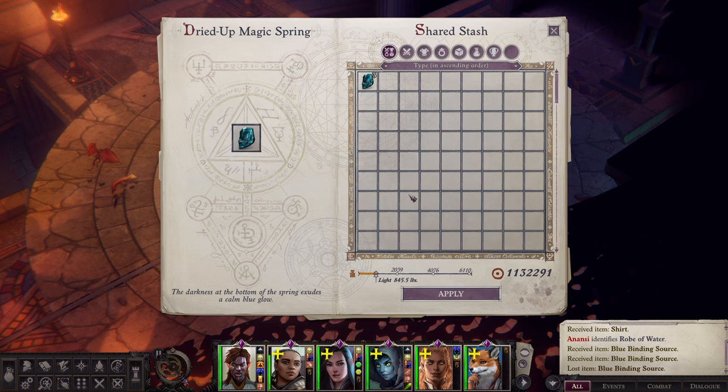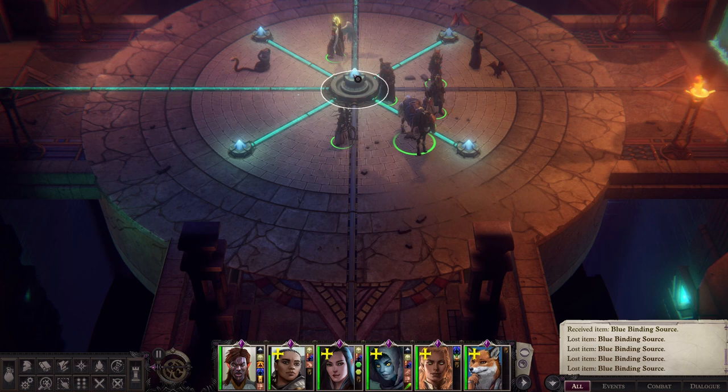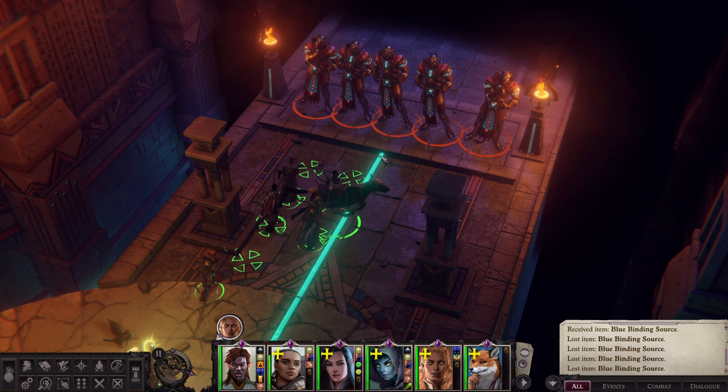All right, once you've got them all in, first thing you want to do is go ahead and point the power to the south. And that will eliminate a bunch of enemies. Once they're down, you can move forward.